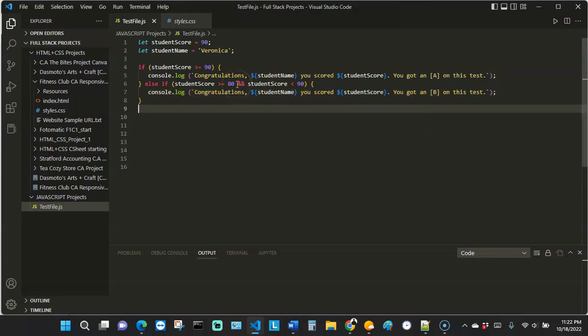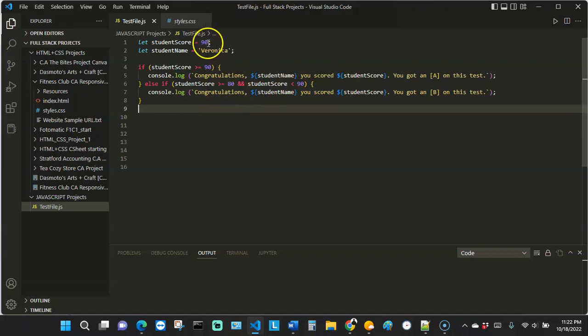These two conditions have to be true, because we want students who fall within this condition. Their score cannot be greater than 90 here. It has to be less than 90, but greater or equal to 80.